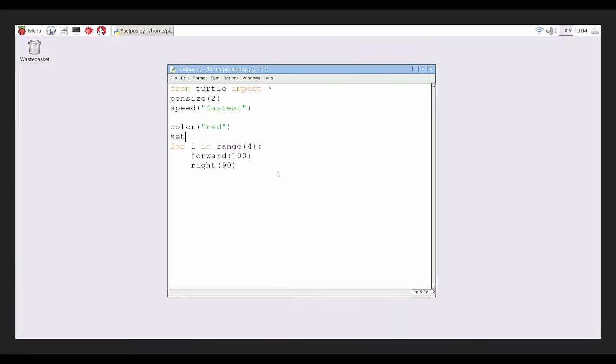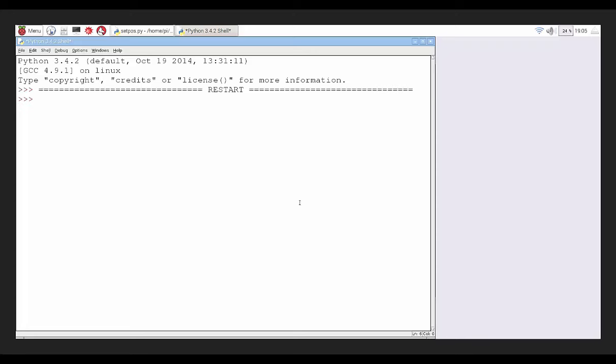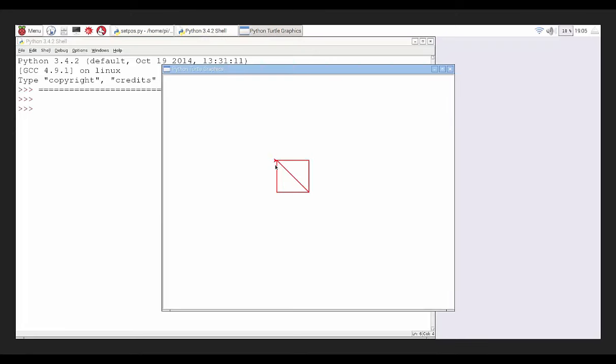The command to move it is set position, and then we have to put an XY coordinate in there. So I'm going to say let's go to the left 100, and then we go up on the Y 100, just like that. You will see the problem if we just do that without anything else. Let me run that, and then you can see what I mean. We should see a diagonal line. There we go. There you can see we've got this diagonal line, because obviously the square is 100 by 100.